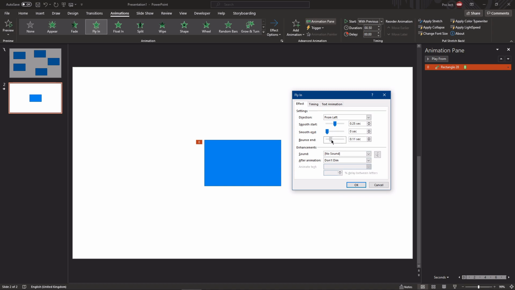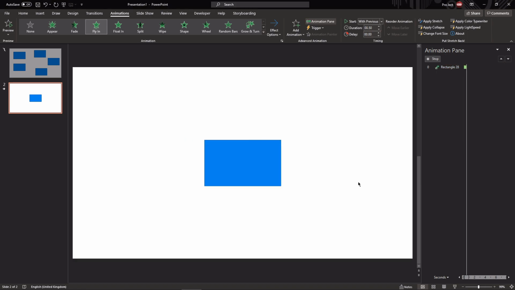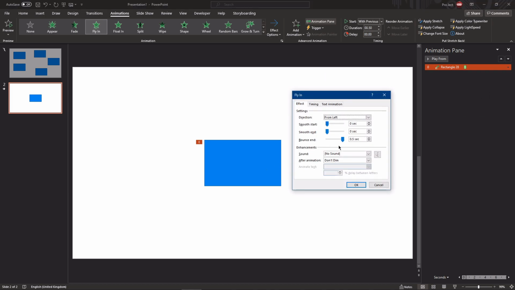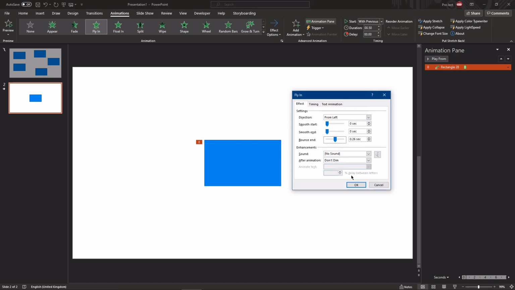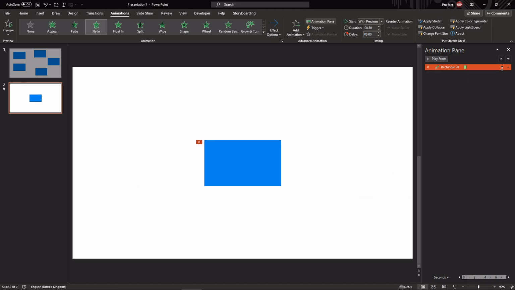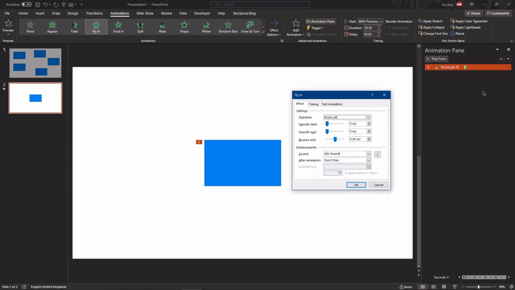Now bounce end is weird, so this makes it go boing boing when you do that. It kind of goes all the way and then it comes back. It's a bit overkill. I would use with caution. 0.06 is, oh, that's not very good either. Let me try and demonstrate it. Halfway is about right. If it's that kind of OS, I would think that it's warrantable, but I would still always go for smooth end.